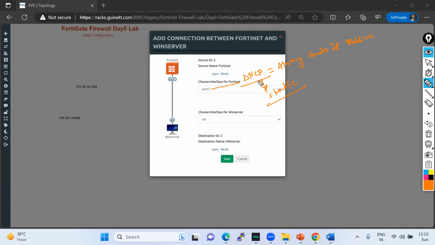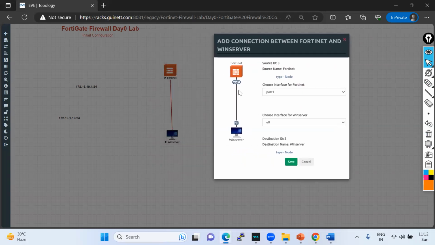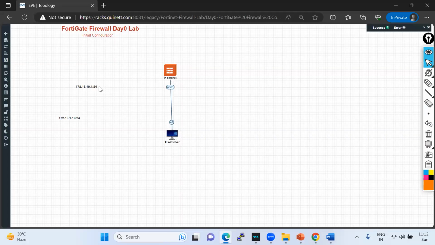We'll use port 1, but we don't have a DHCP server here for the time being. Later I'll show how the DHCP server comes into the picture and this port gets the automatic IP address in an upcoming session. For now there is no DHCP server, so I'll connect this port. Probably this will not get any IP address, and for the time being I'm not going to assign any IP address.